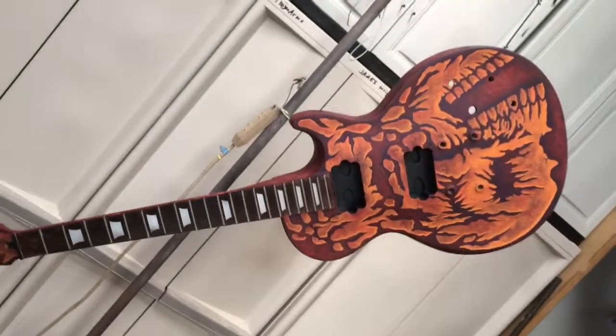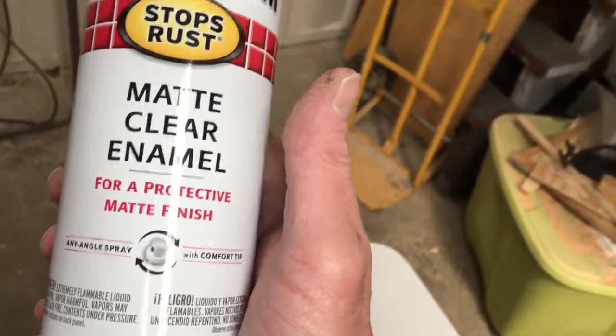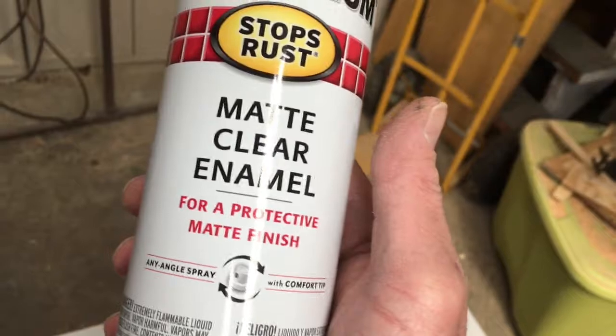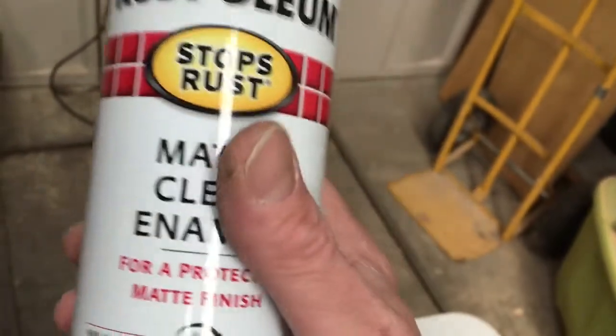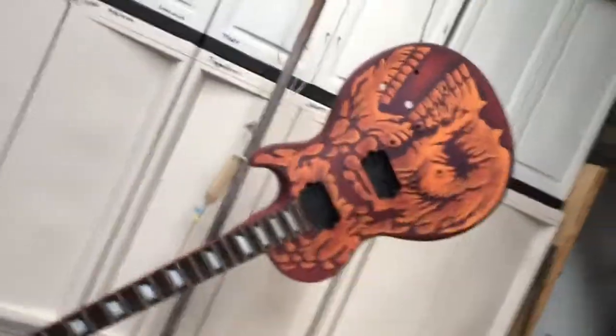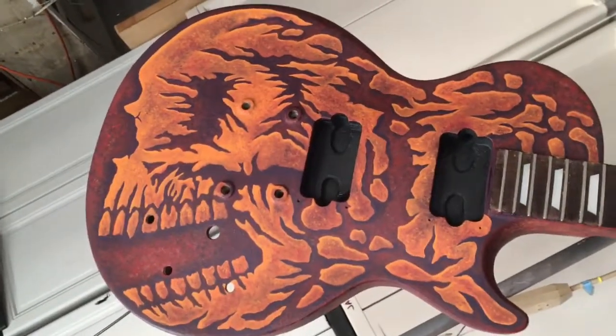Now later, what I'm going to do is spray some of this on it. Rust-Oleum matte clear. I've got three cans. I'm thinking it's going to take two. Don't know if it'll take any more than that. Hopefully not, but I got three just in case. I used that stuff on a stool before and it turned out really good. I'm just going to turn the camera so maybe you can get a good shot of what that looks like. Okay? All right. We'll come back.